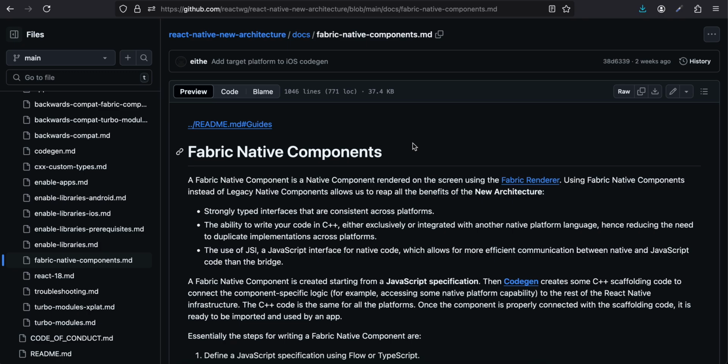In the meantime, firstly you will have to open this particular documentation because I will be copying a lot of code from it. And the second thing is, you will have to run this project on a real device. It won't work on the simulator.